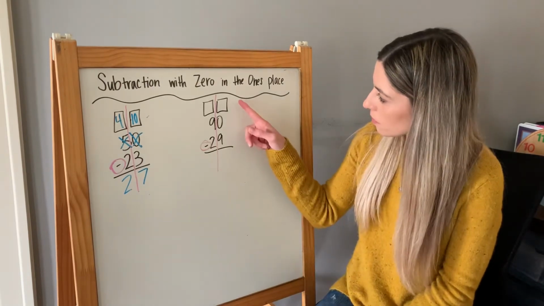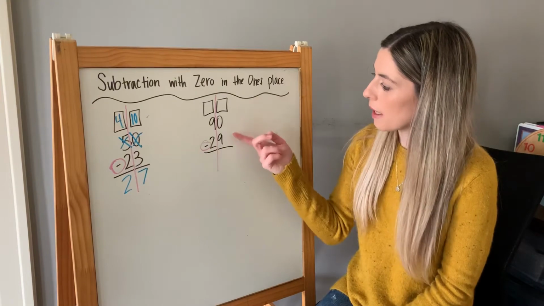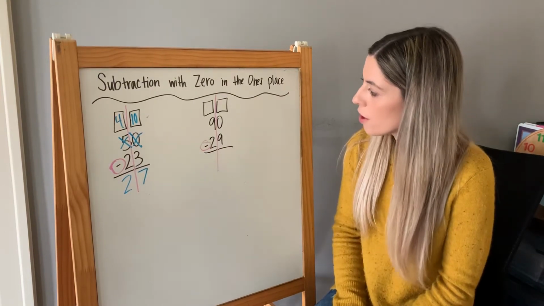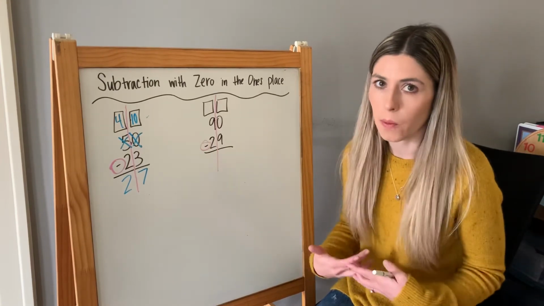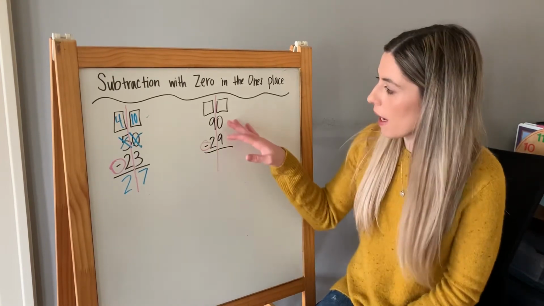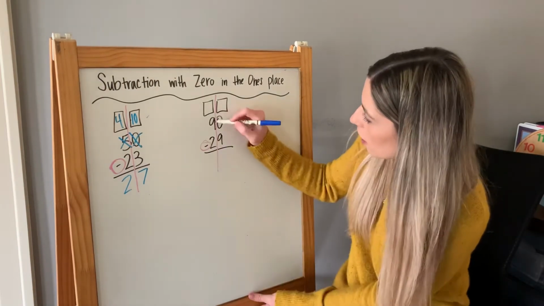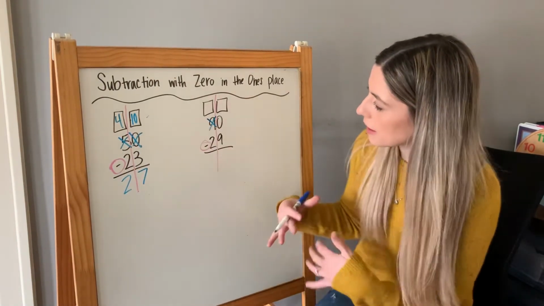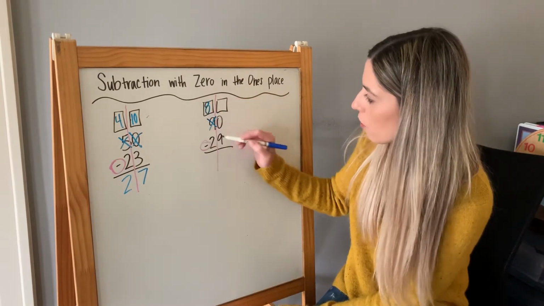So I have 0 minus 9. I ask myself, 0 minus 9, can I do that, yes or no? No, I can't. I can't take 9 away from nothing. I can't take something away that isn't there. So I have to go next door to the neighbor, and that's a 9. So I'm going to cross out the 9, and I go 1 less than 9. 1 less than 9 is 8. That's my new number. I ignore the 9 now.